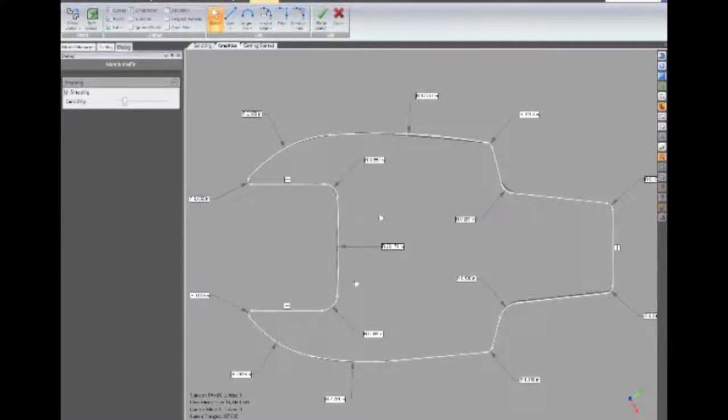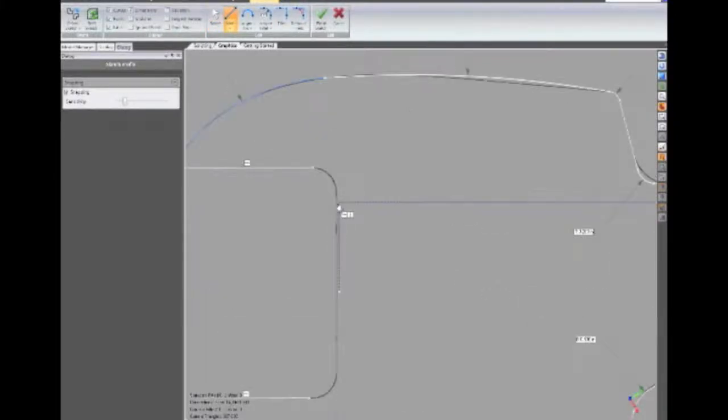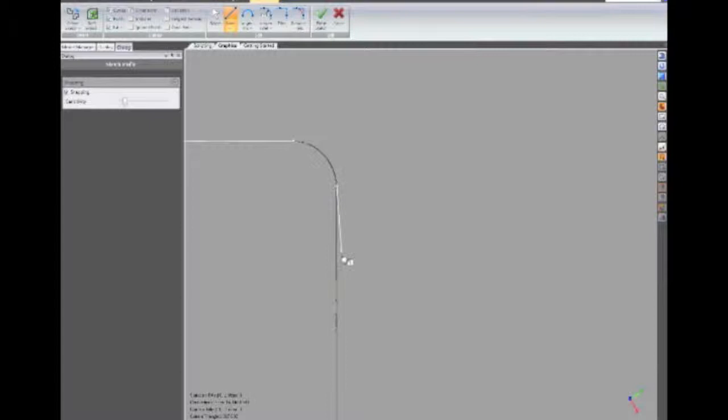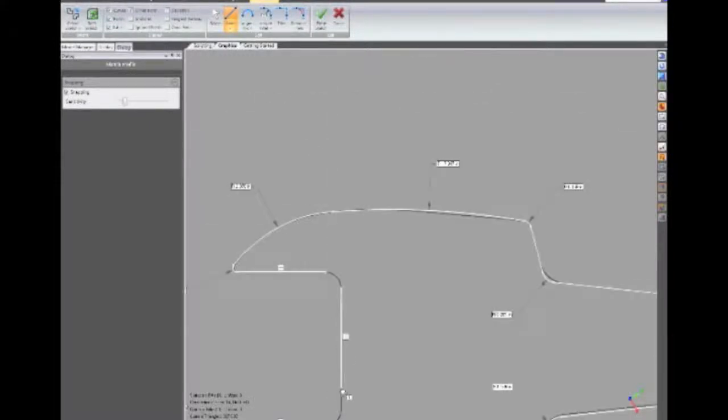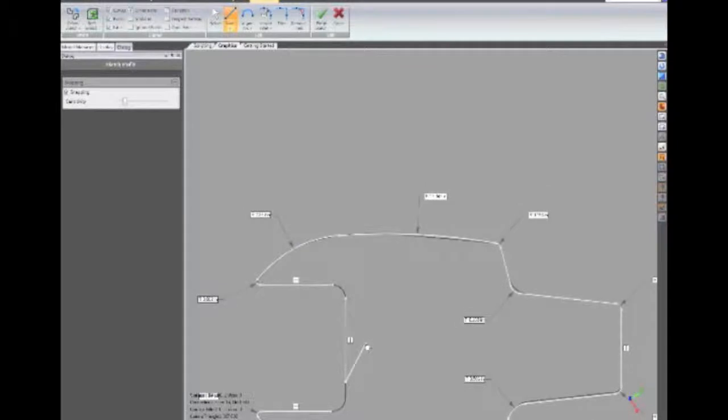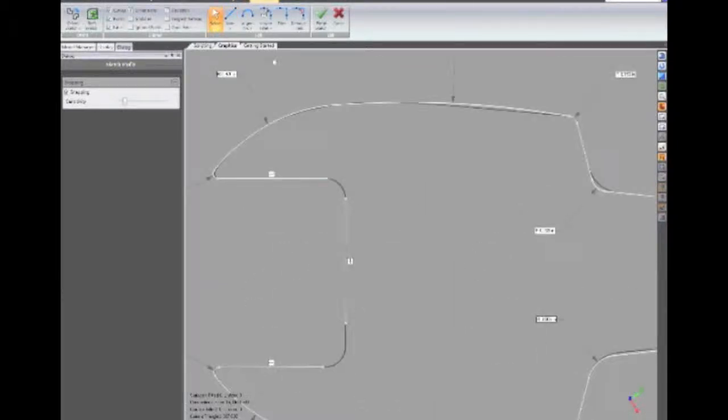So the easiest thing to do, rather than go back and change the segmentation and other things to try to run the automatic fit again, is a quick way to just go in here, delete these curves, and then either redraw or refit. So here now we have the ability to just simply click and create a line. So here I'm going to create a line, and you can see that it kind of snaps to, in this case, the vertical. And then I can use things like trim to quickly trim up that line.